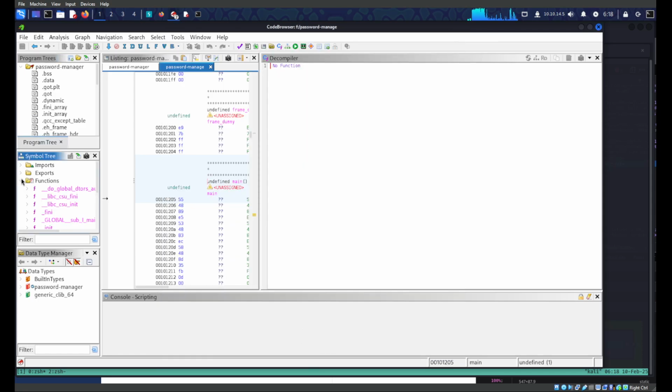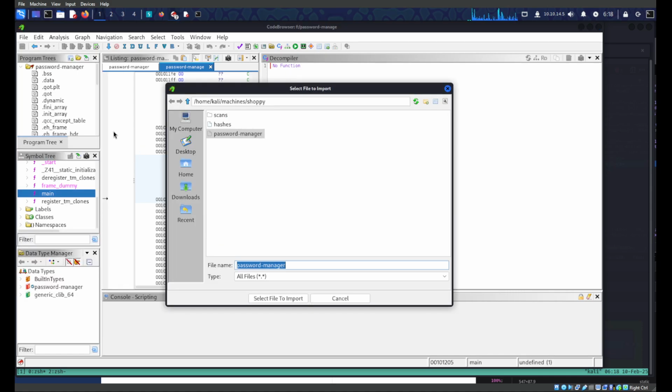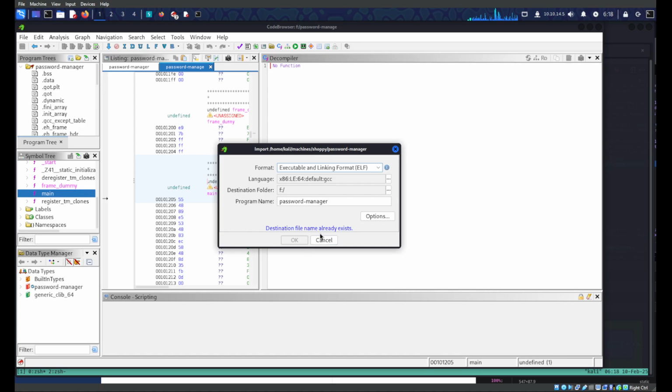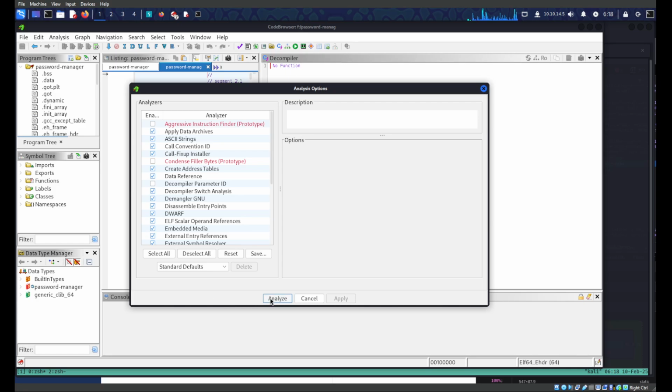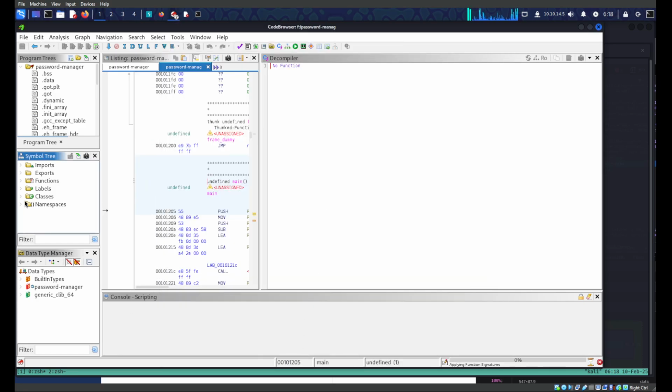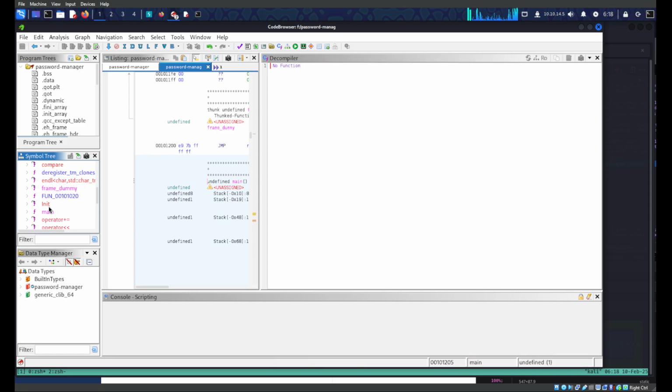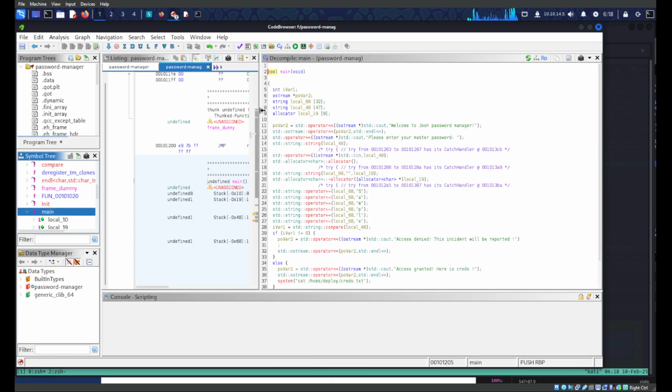But the way it works is, no, okay, I don't like to analyze it. If you just go to functions, there's always going to be a main, and this is the best one to check out what is happening in the function. So if I just click on main, oh, sorry, I have to analyze it again. I'm just going to have to import it again. Select file, manage, let's just do manage. Would you like to analyze it? Yes. And this is already going to find the pointers to, for example, the main function. So if I now try to go to main, it should open up the source code.